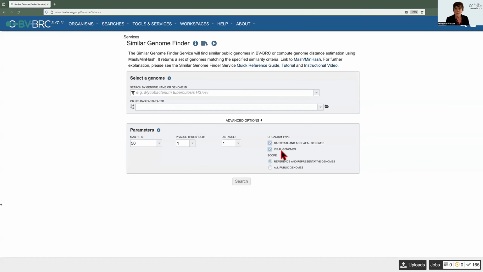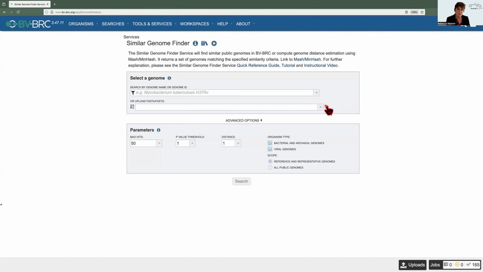Another thing that you can do is compare read files to this. Let's say for some reason you don't want to do the assembly, or maybe it's a metagenomic sample, actually. That's an interesting idea. But let's say you want to use the read file. So last time we showed you how to upload.